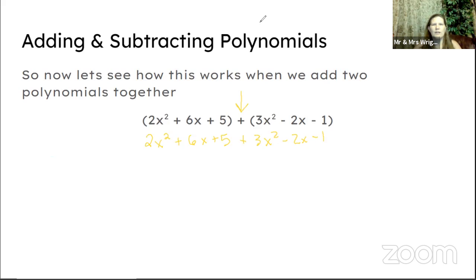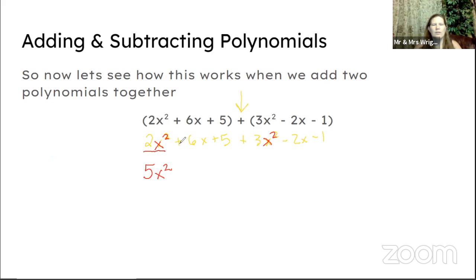So now that I've gone ahead and written that, I need to find my like terms. I'm going to start with this first term here. It is x squared. So let's look and see if we find any more x squareds. Here's an x squared. I see some other x's, but since they're not squared, I can't combine them. Here I've got a positive 2 and a positive 3. So adding those together, I get 5x squared.